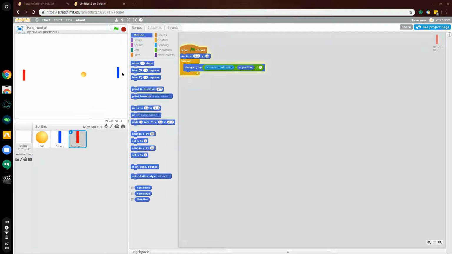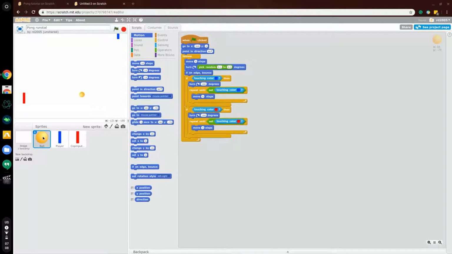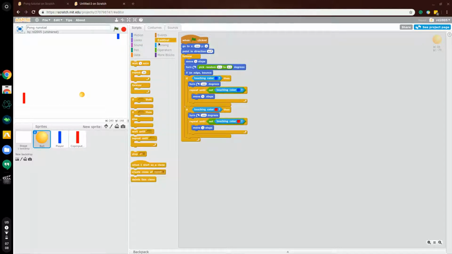Okay, so now you pretty much have your Pong game, but there's one more issue. The issue is when the ball gets past your paddle, it just bounces right off the wall and nothing happens. So I'm going to go back to the ball because these are the last things I said I was going to add earlier. We're going to need 2 if-then statements, so I'm going to put 2 there.